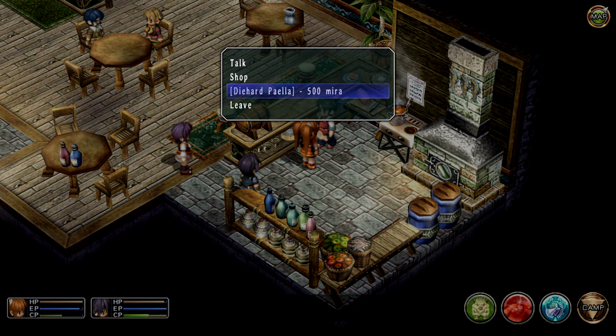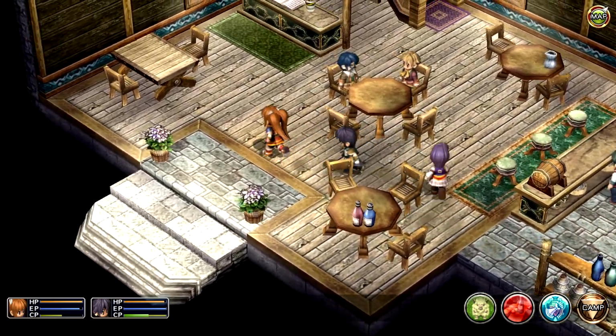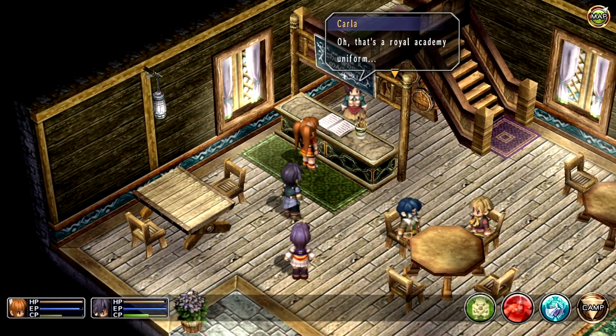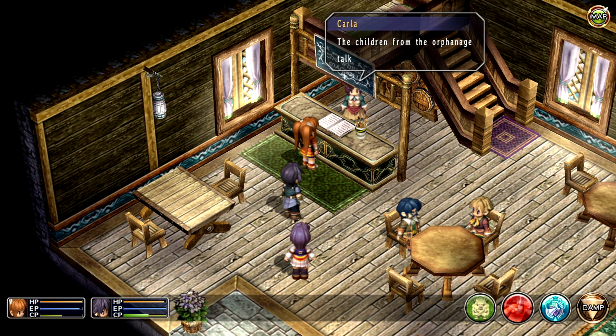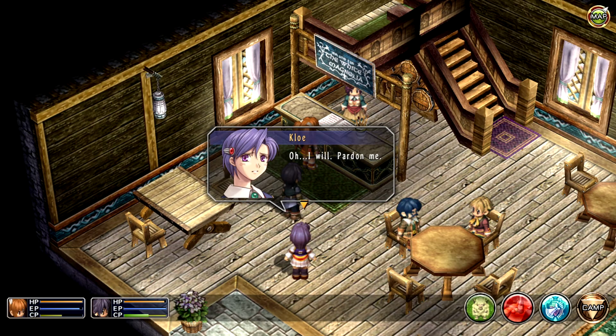Did we also do the... I think we did. Oh, that's a Royal Academy uniform. Is your name Chloe by any chance? Yes, why do you ask? The children from the orphanage talk about you a great deal. They're all upstairs in the big room. You should go and see them whenever you get the chance. Oh, I will. Pardon me.